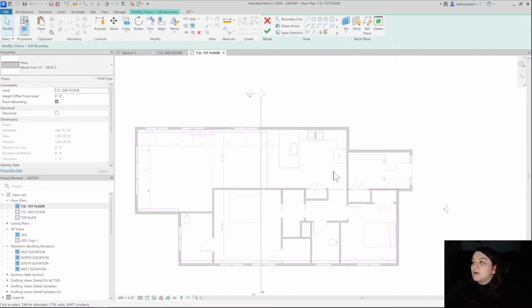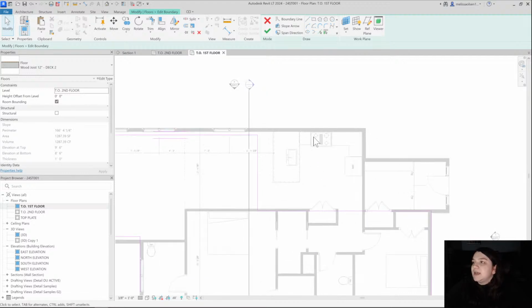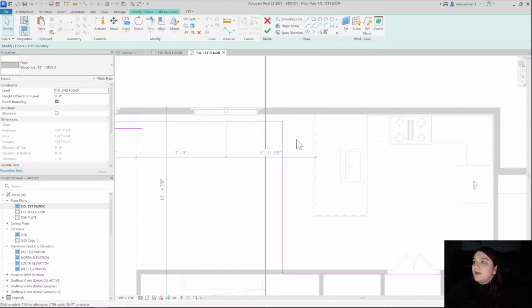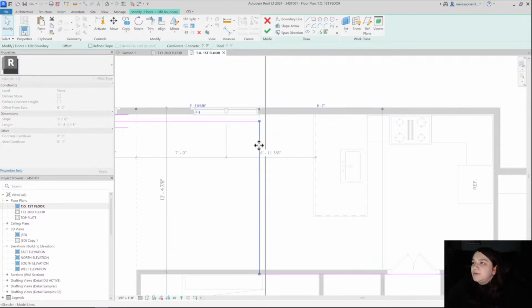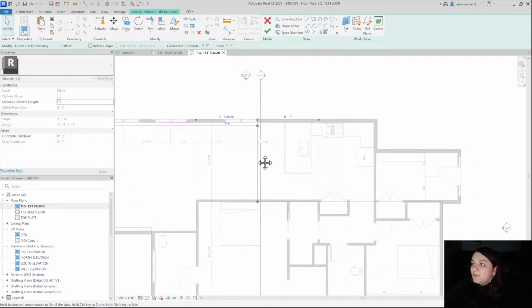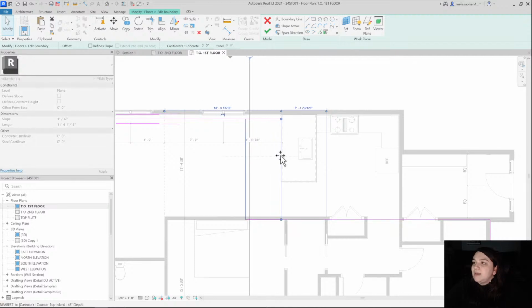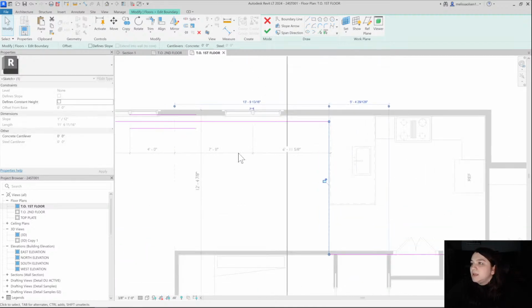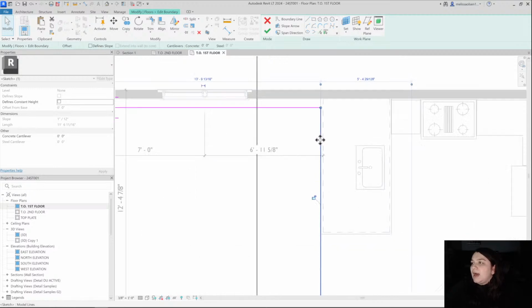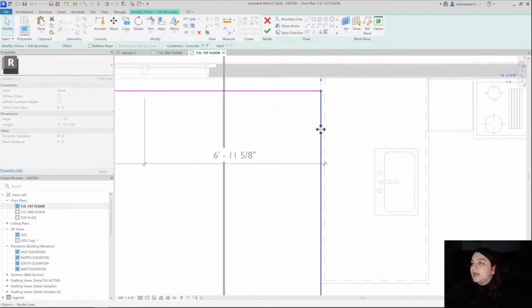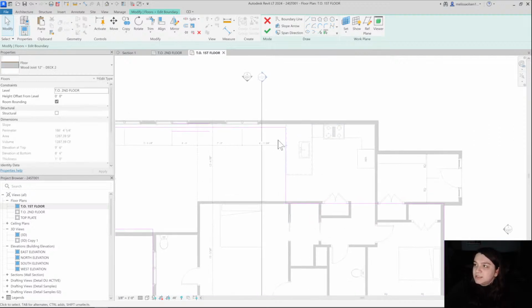So I don't want a floor here. And I just want to create two different ceilings in this area. I don't know if I want it to end at the window. I kind of want it to be, maybe, you know, this is 7 by 7. So I think I'm going to align the edge of this island.